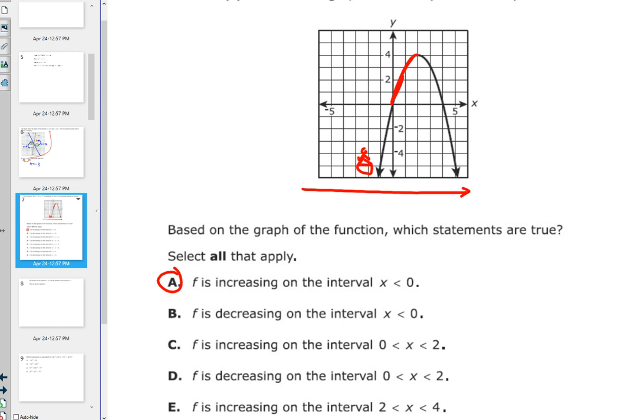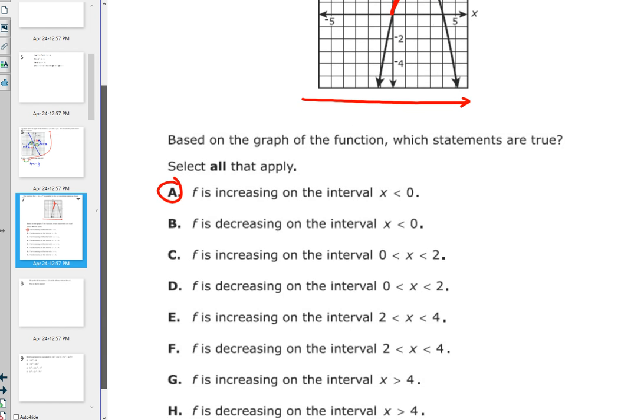Here's little Nakai. He's on the roller coaster. Whee! So now we got up to here. If he continues to go from left to right, is he going up or is he going down? Yeah, on that little strip of roller coaster that I just highlighted, he is still going up. So he's still increasing from 0 to 2, which is C. And if it's C, it can't be D because D says decreasing and we're not decreasing.